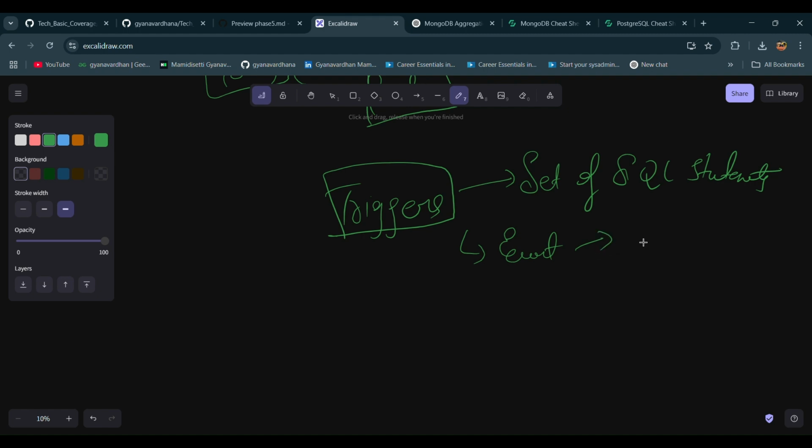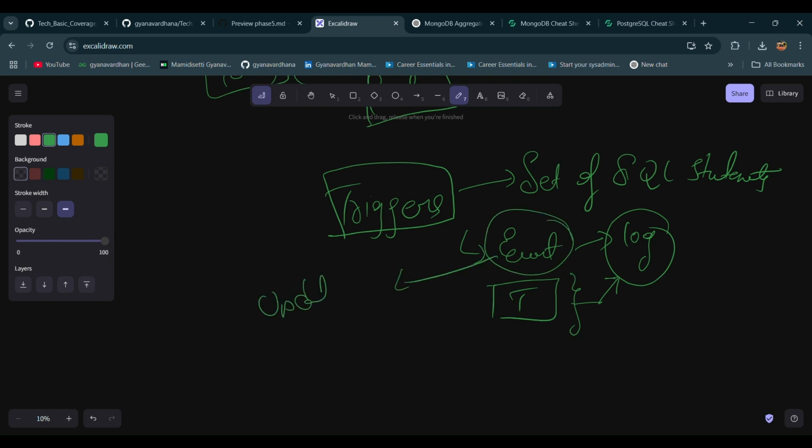Let us say you have a log table and you have a normal table T. So whenever there is a change in this table, you want to update the timing and the change in the T table to the log table. So this is an event which is update, right?